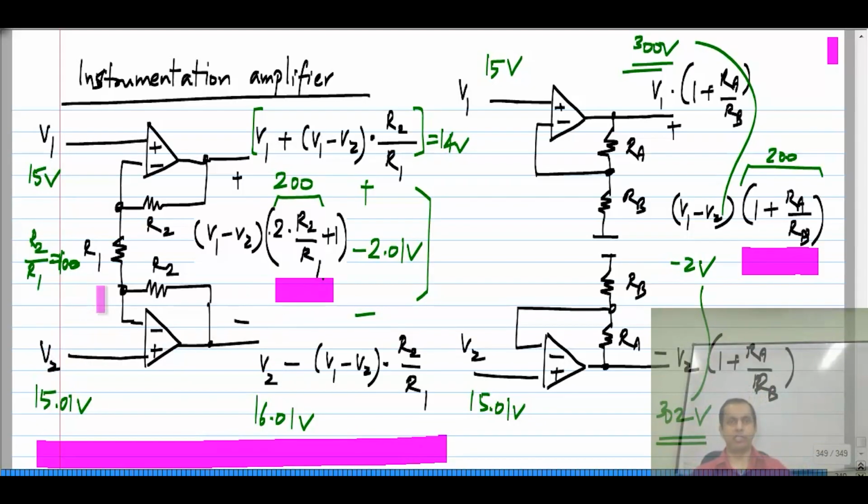So, such property is known as common mode rejection. We will not go into that. You can refer to some book to get more details of that. The point is, individual voltages are not amplified, but their differences, and that is the value of the instrumentation amplifier, which is required to sense small differences of two large voltages in many applications.